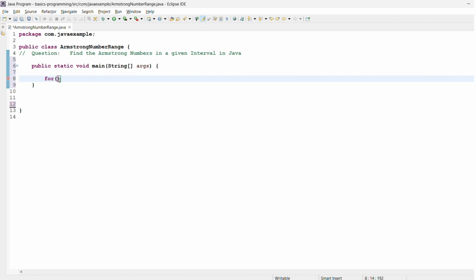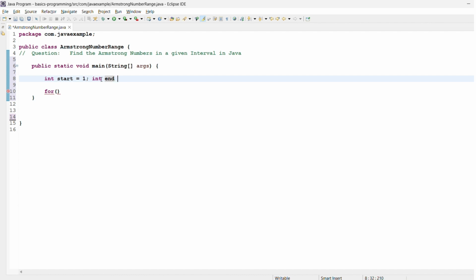Before the for loop, you need two variables which represent where our iteration starts. So int start = 1, assigning the value of 1, so it gives you the range from 1. Then we also need one more variable, int end, for how much of the range you want to print the Armstrong numbers.